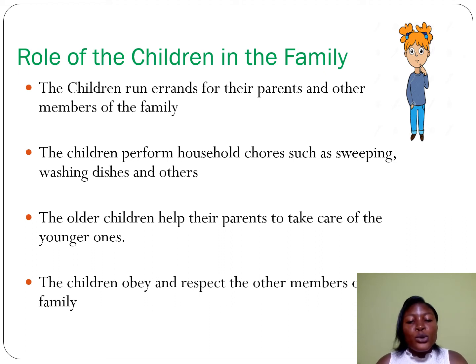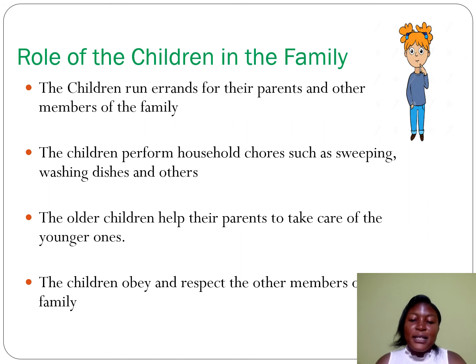The older children help their parents to take care of the younger ones. The elderly or the older children, that is our elder siblings, are supposed to help our parents take care of us, the young ones. Because as far as mommy is having a lot of roles to play, she also has a work she has to attend to. So because of that, our elder brothers and sisters are also supposed to help their parents take care of us, the young ones.